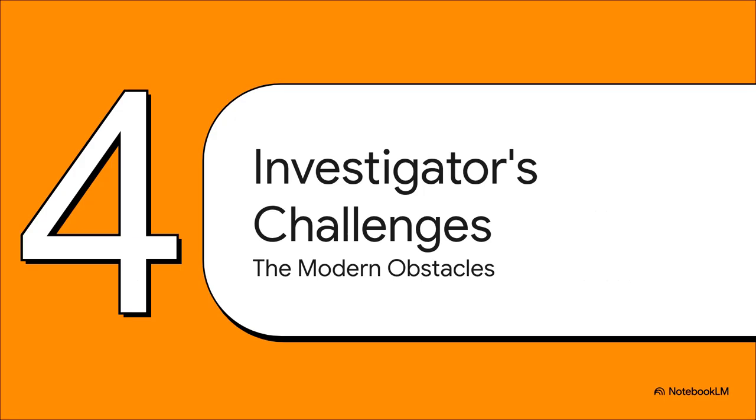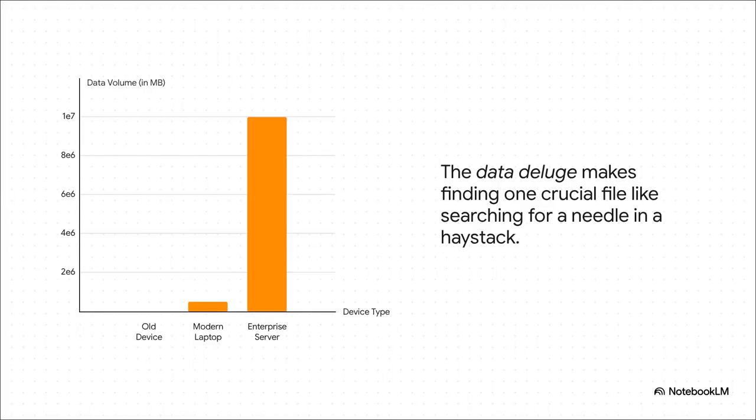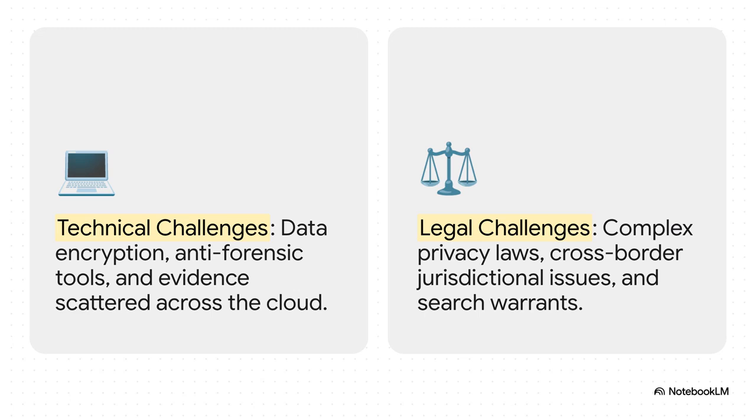And this brings us to our final section, where we're going to look at the modern-day obstacles that make this job one of the toughest, most demanding roles in all of law enforcement. The first and maybe biggest challenge is just the sheer volume of data. I mean, we've gone from devices that held a few megabytes of information to giant enterprise servers holding terabytes upon terabytes. Finding that one crucial file is like trying to find a needle in a digital haystack the size of a mountain.